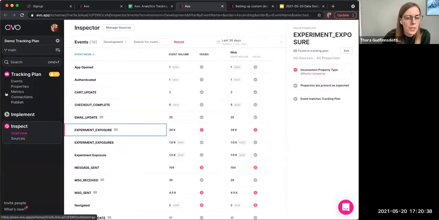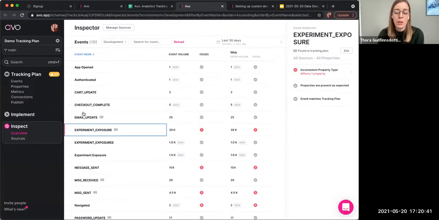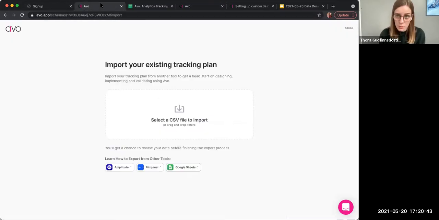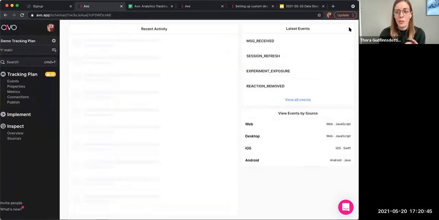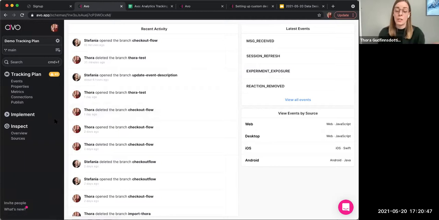Yes, and then publishing. That's super related because you could import into Avo, make minor changes and then publish directly. Let's say you import a bunch of events into Avo and none of them have descriptions.